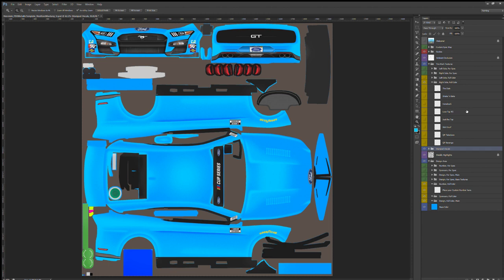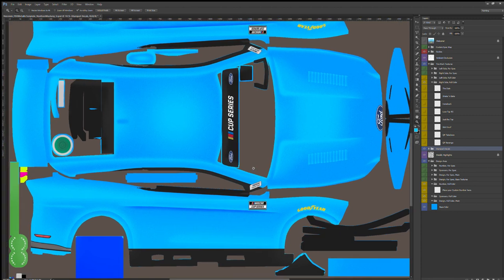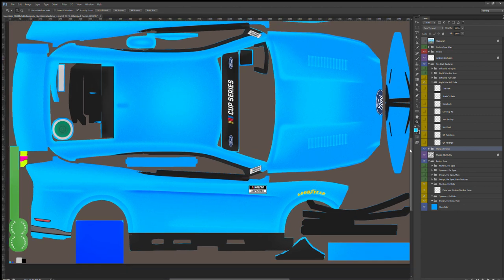But these are the tire marks. And these, I think, are very fun. Of course, I have the albedo and the spec map for it, so you don't need to worry about if you can spec map the tire marks. You definitely can. They're all right there for you. You just need to turn on the corresponding names.